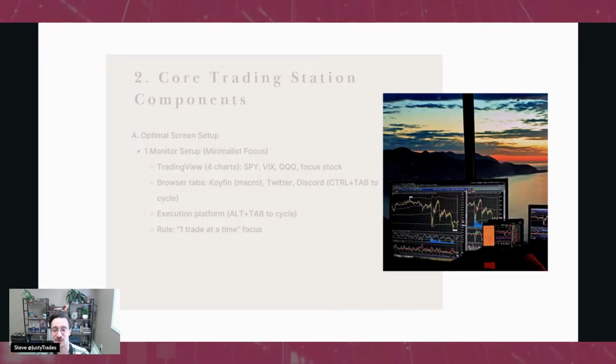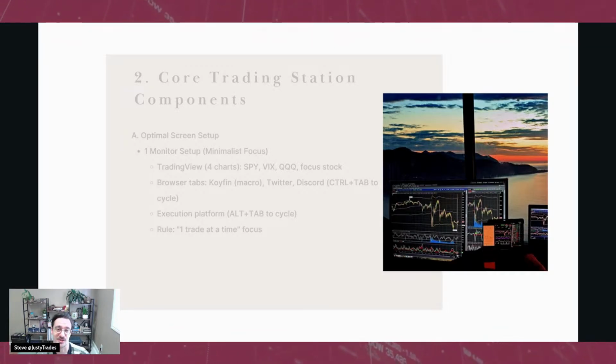So for that, I would use TradingView, if you have access to the tier that lets you have 4 charts or more. 8's good too, on a screen at a time. That's really good. Essentially, it'll let you watch all the things you really need to day trade. So you need to watch SPY, and you need to watch VIX. Obviously, SPY is the market as a whole, and VIX is our volatility index. This will give us really good confirmations on our index trades, for example.